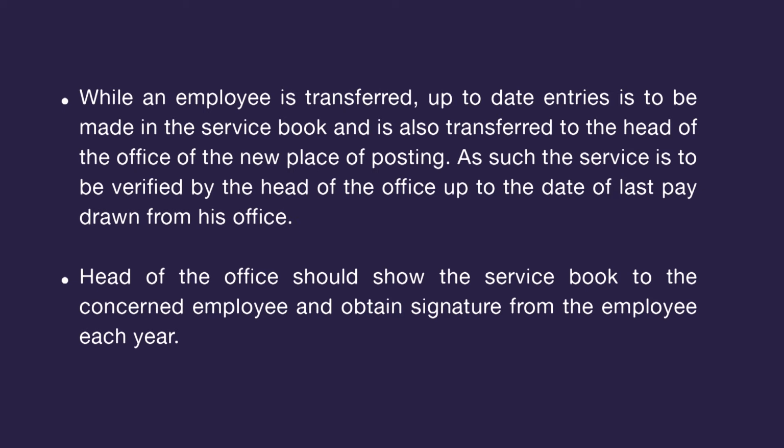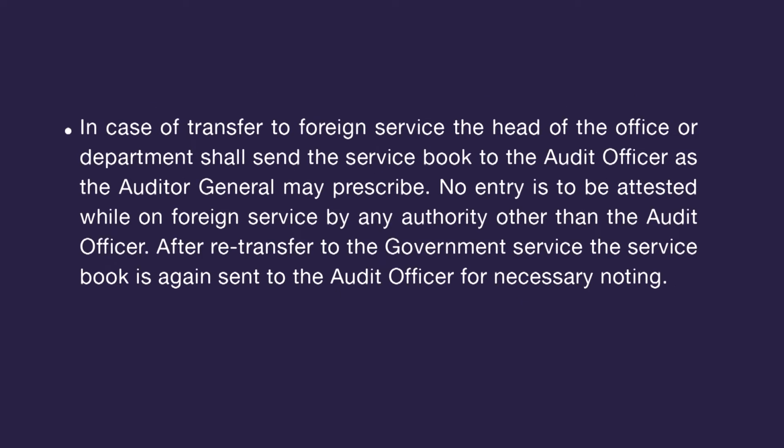Head of the office should show the service book to the concerned employee and obtain signature from the employee every year. In case of transfer to foreign service, the head of the office or department shall send the service book to the audit officer as the Auditor General may prescribe. No entry is to be attested while on foreign service by any authority other than the audit officer. After retransfer to the government service, the service book is again sent to the audit officer for necessary noting.